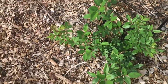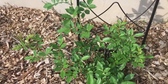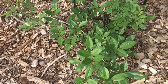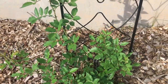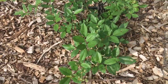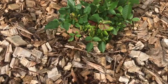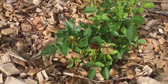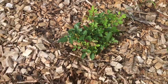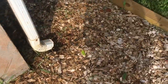And here's the other $1.50 rose, and this thing was a little bitty nub when we put it in, and it has actually grabbed onto the trellis and is climbing up, and I'm super excited about that. I don't even remember what color it was. Maybe yellow. That one on the end's like a coral color, so this one may have been yellow. And then this is a miniature rose that I bought at Walmart for I think $3. I have never bought a miniature rose before, so I'm not sure if that's just what they're calling it or if that's an actual variety.